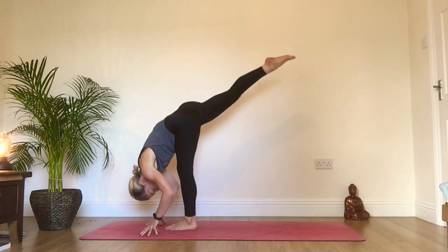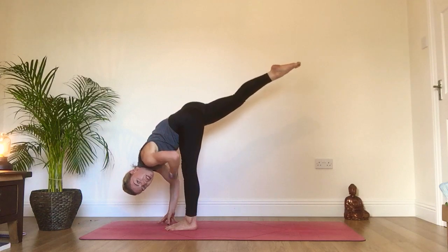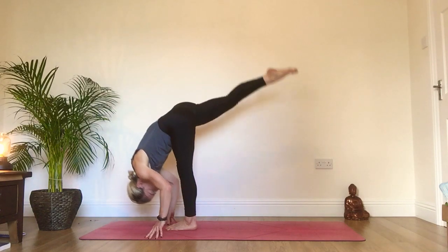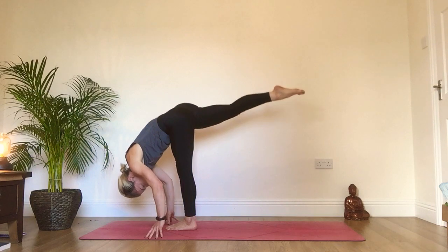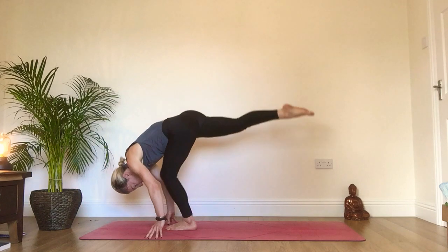Inhale, sweep the right leg up towards the sky. Find your standing splits. And again, let's pulse the leg and the chest towards the thighs 10 times. So 1, 2, 3, 4, 5, 6, 7, 8, 9, 10. Okay. We're going to rise up to warrior three.